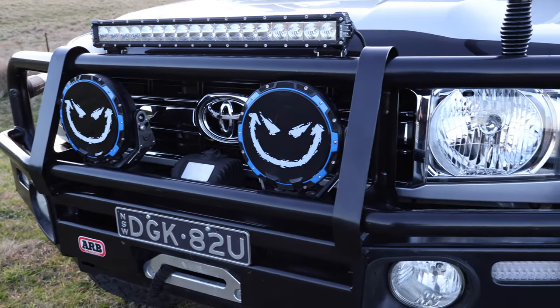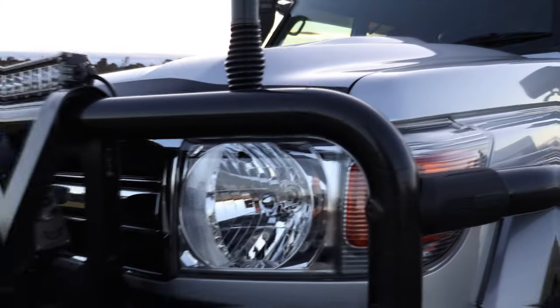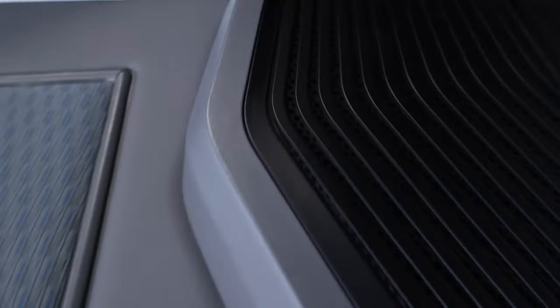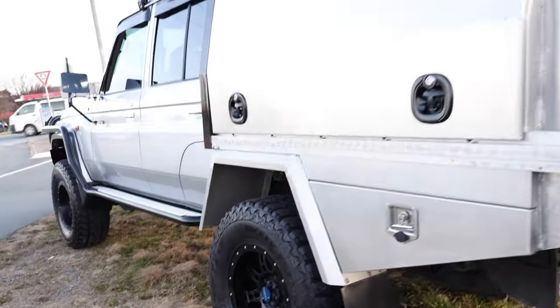Well, we just arrived back home with the 70. So I'm going to hand her back to its owner and see what he thinks. I think pretty damn good. Pretty damn good.